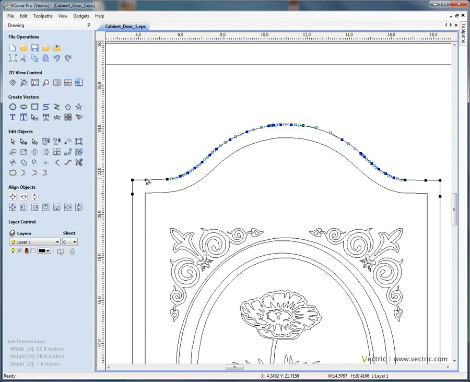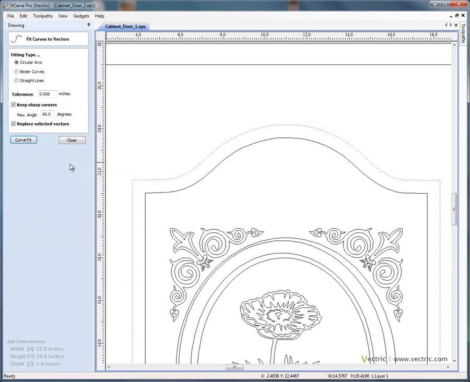And what you'll find is when you toolpath this, if you were profile machining around the outer edge, the machine might not run very smoothly. So we can fix that using the arc fitting. So fit curves to the selected vectors. Let's say we want the design to be circular arcs instead of lines and Bezier curves. Fit it to within a tolerance of say 0.005 of an inch. Replace the original vectors and fit the curve.